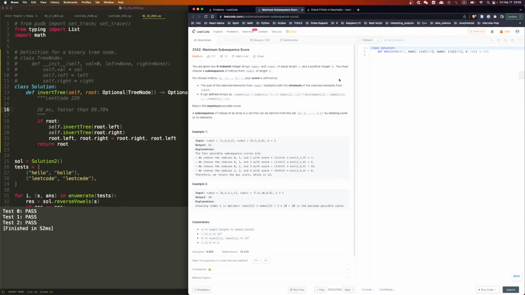Interesting problem. So we choose indices 0, 1, 2, and then it will be the sum times the minimum. Four possible subsequences.